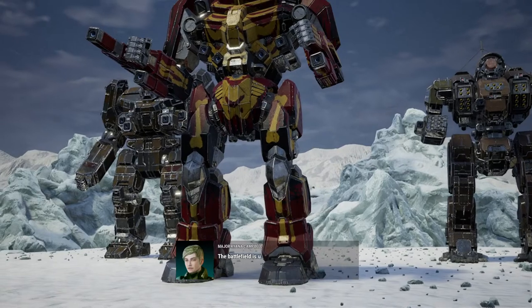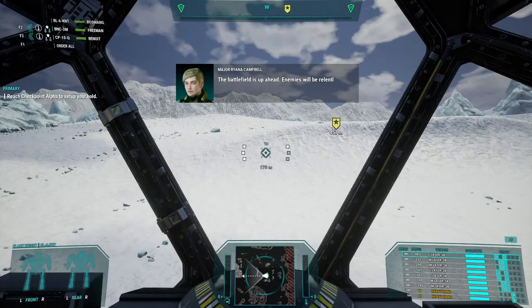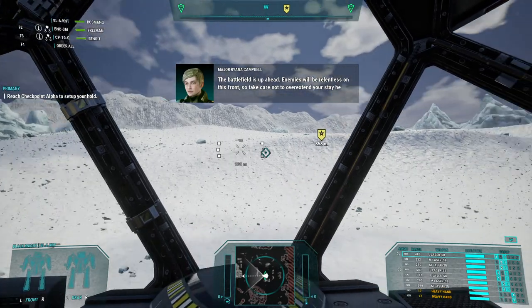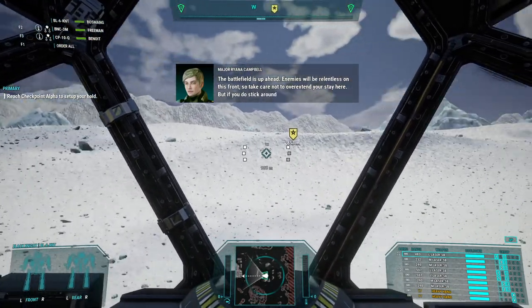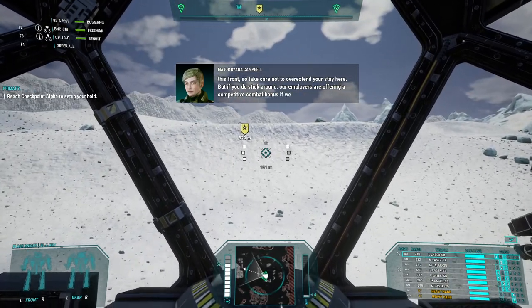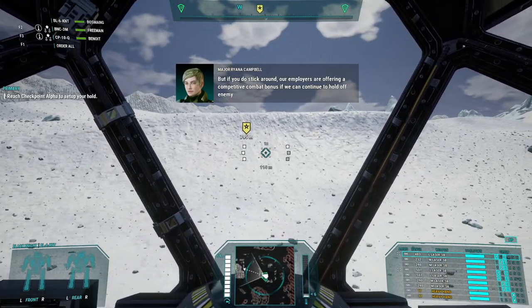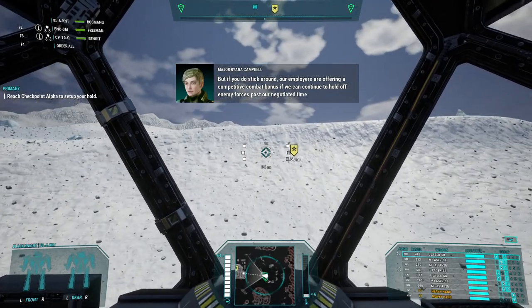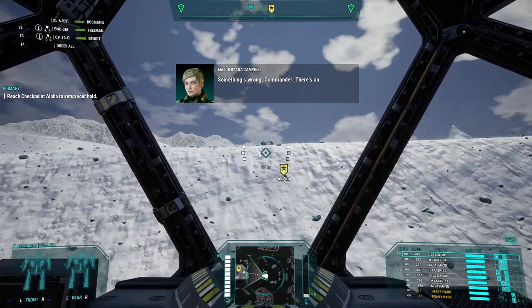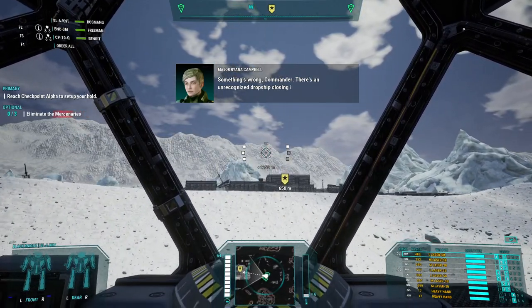The battlefield is up ahead. Enemies will be relentless on this front, so take care not to overextend your stay here. But if you do stick around, our employers are offering a competitive combat bonus if we can hold off enemy forces past our negotiated timetable. Something's wrong, Commander. There's an unrecognized dropship closing in on your position.